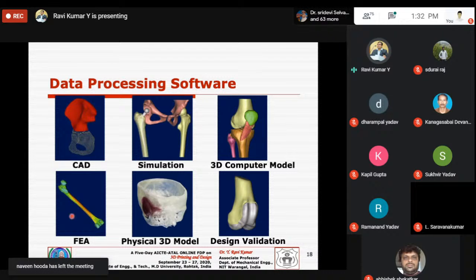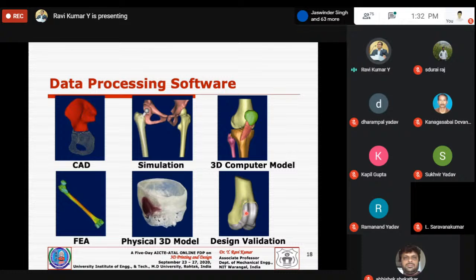So then you can take the patient specific data, or the implant which you have designed for the patient, to that particular domain, maybe FEM or CFD, whichever analysis you want to do. Or further, you can make a physical three-dimensional biomodel and use it for some complex surgeries. So that's what we have been talking about.